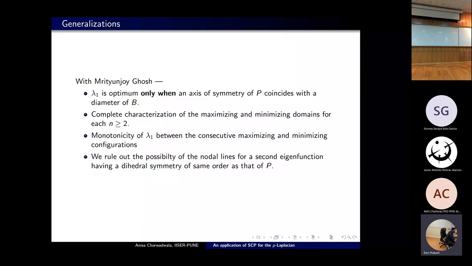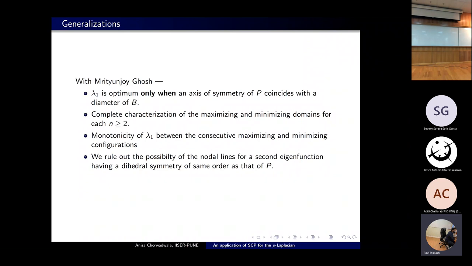And also, as an application of this result, there was this conjecture of Payne, who conjectured, I think in 1967, that the nodal set for lambda 2 for the Laplacian case cannot be a closed curve, which was proved later for domains with some symmetry and convexity properties. And later there were some counterexamples to the conjecture. So ruling out some properties for the nodal domains also caught the attention of many mathematicians.